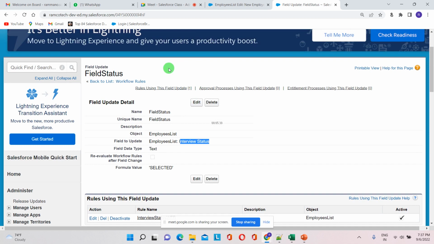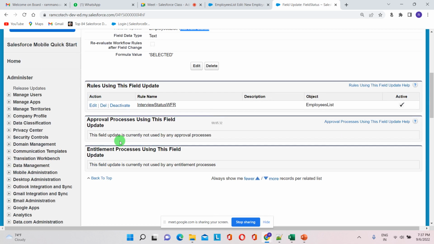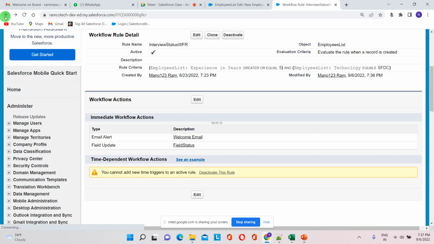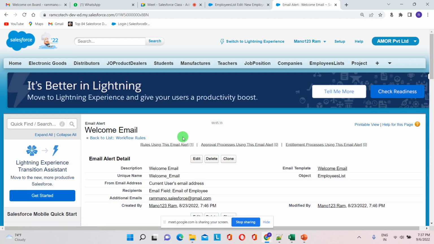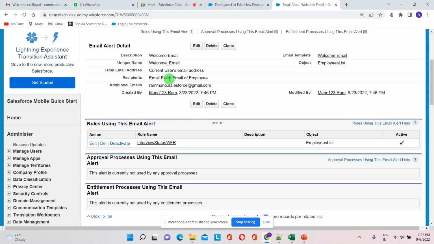Okay, and another welcome email. See here, we can see the welcome email and to whom we send additional emails. I have added it in the BCC email template.